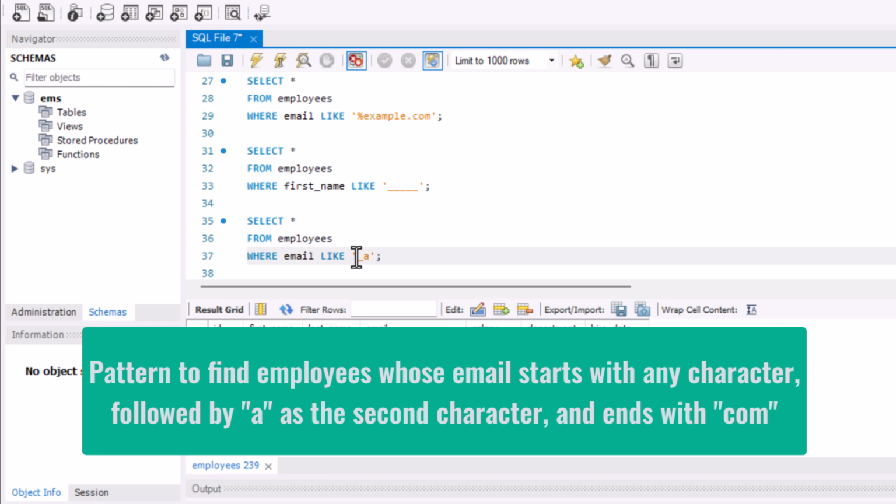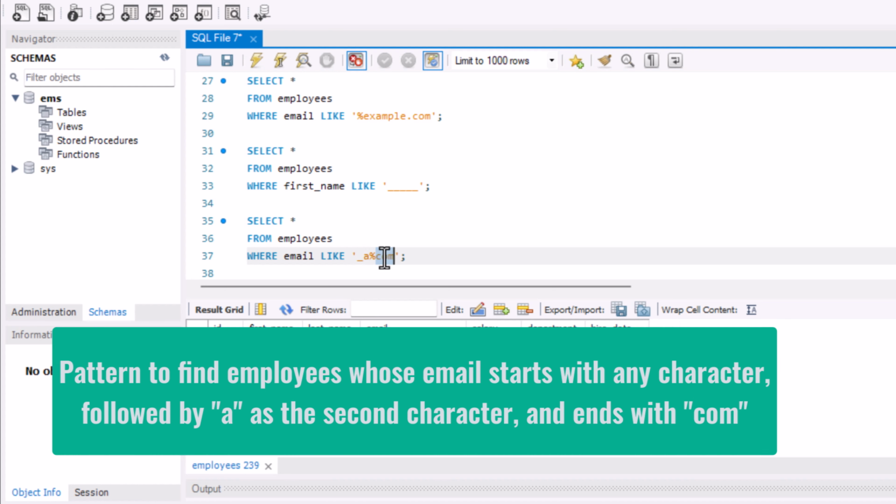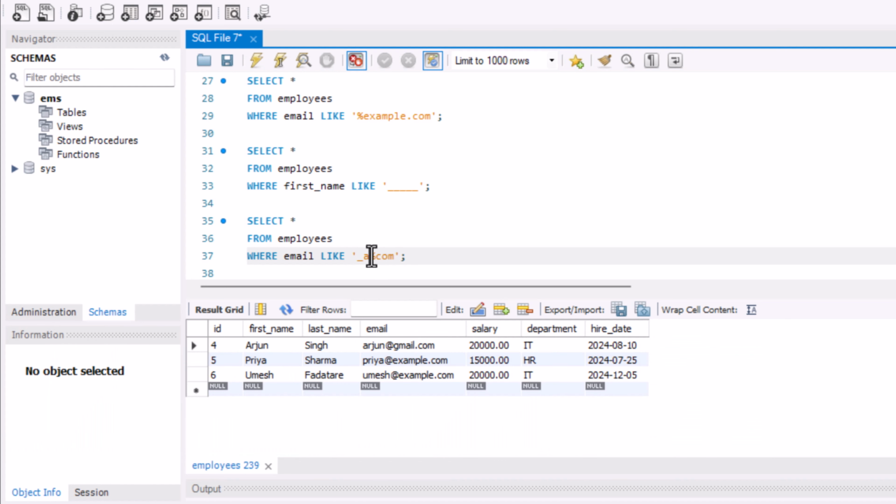So before that we need to apply the percentage sign and then com. So this pattern basically fetches the employees whose email starts with any character followed by a as a second character and ends with com. In between it can have any number of characters by using the wildcard percentage character, right?